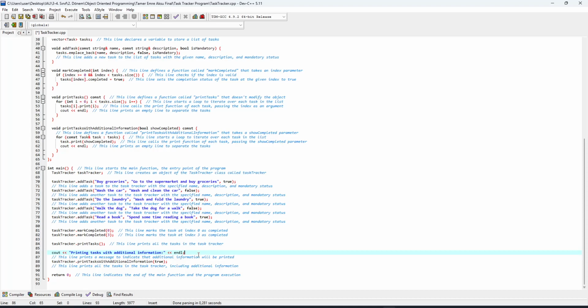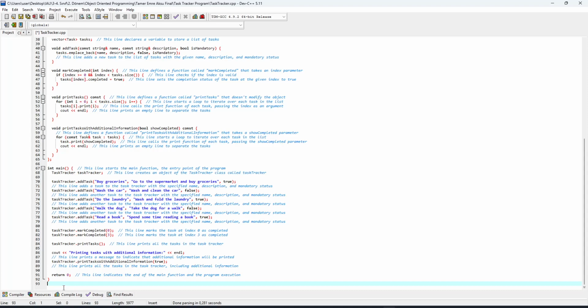And lastly, I put inside the task tracker. So all the task trackers, including the additional information, will be printed in the console. Lastly, with the return 0 code, if there is no compile error, the program will be successfully executed.